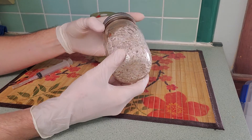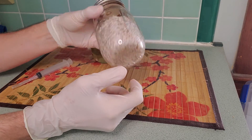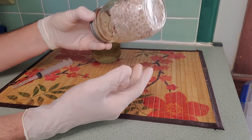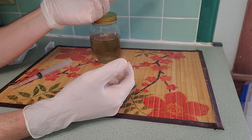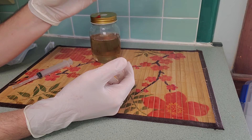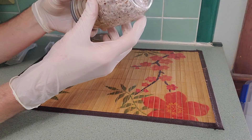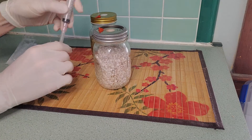Now give it a turn a few times and give it a little shake. What that's going to do is release some of the mycelium. Then we'll tilt it, and you'll see liquid coming down — we're gonna suck all that up. I can see some floating on top right now, which is perfect. That's what we need, so we'll put our syringe back in.